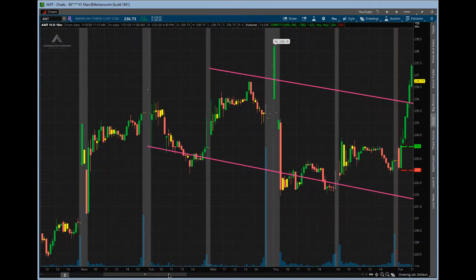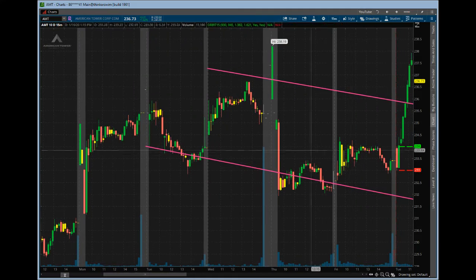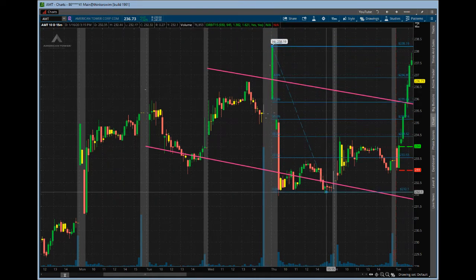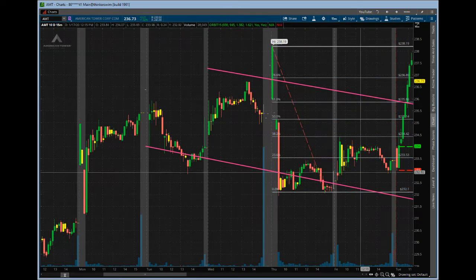Let's just go back here and pretend we didn't see that. If this thing pulls back, we'll look for a potential area where we could find some support. So one of the things we could do is a retracement, just say from these pre-market highs to these lows. Okay, so that's one option right there. So we see that.